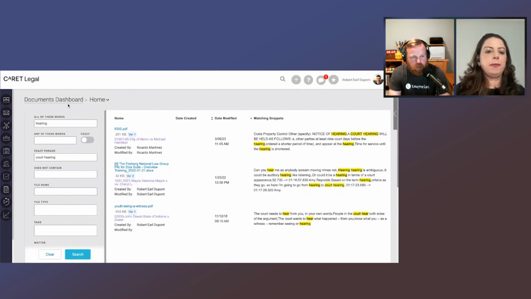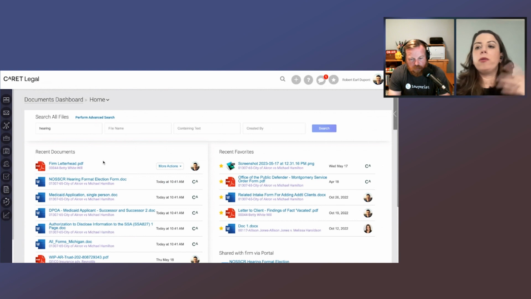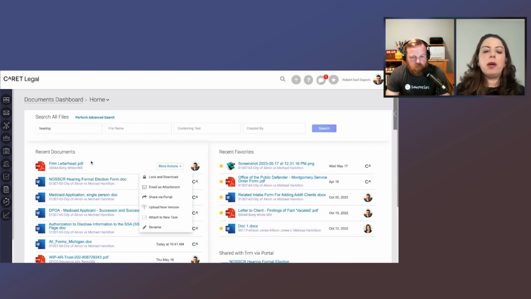One of the other things I really like about the documents dashboard is that it's showing you not just your work, but your teammates' work as well. So, if the attorney has asked me to prepare a letter, I can draft that letter. And even if I forget to communicate that I did that thing, whether it's checking the task is done or verbalizing that this action has occurred, they can look at the recent documents dashboard and see that I have actually started drafting that document. I have authored this document, and they can jump in using the more actions menu to take certain actions.